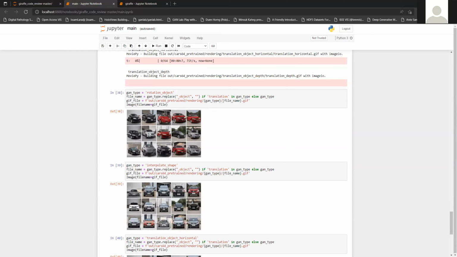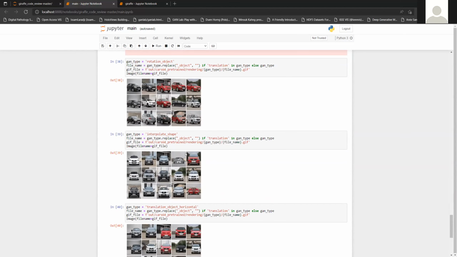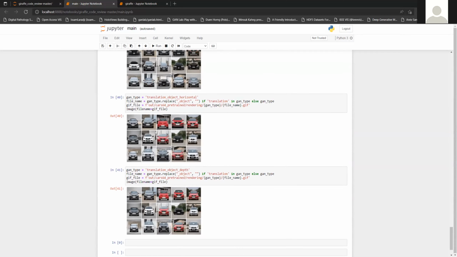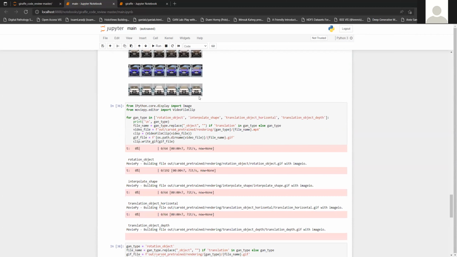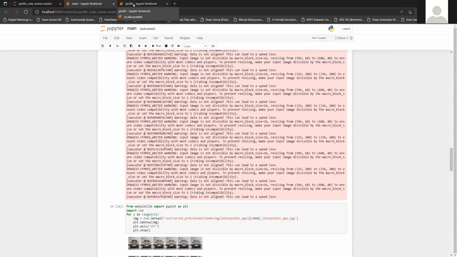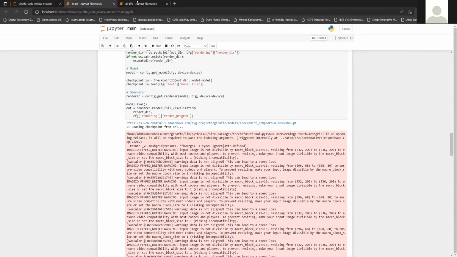This is the translation from the paper. Here the cars are moving around. So this is the overview of the code. Now I'm going to go into more detail about the model.